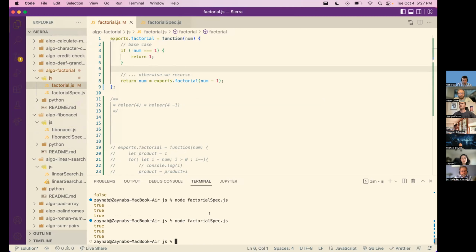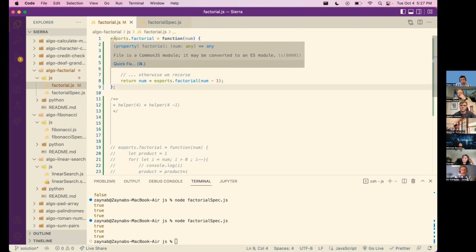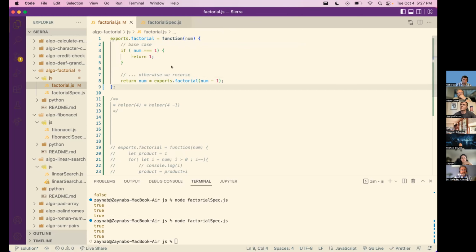I only turn it off when we're doing React projects and stuff like that, when there's a server running. Got it. Yeah, that works too. Interesting. I think the exports object already exists somehow, and I think that's what's going on.